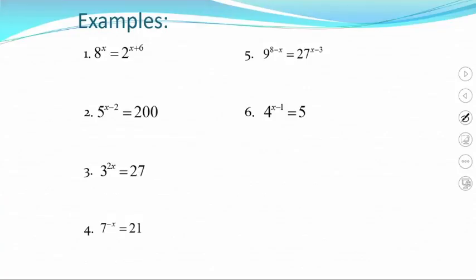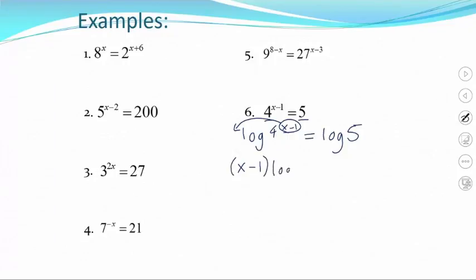So 4 to the x minus 1 equals 5. Now, if you go back to that list, you'll quickly see, or maybe you might already know, that we can't write these as a common base. 5 can't be written as 4 to some power, and 4 can't be written any differently either. So we're going to have to use method 2, which, like I said, is my go-to method. When in doubt, use it. So put logs on both sides. Remember, this exponent, we're relocating: x minus 1 times log 4 equals log 5. And then divide by log 4.